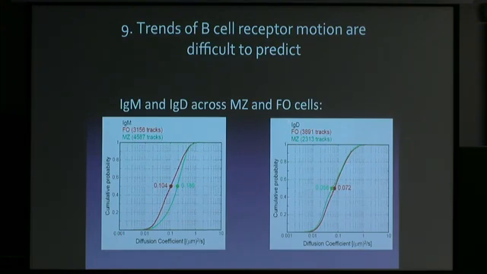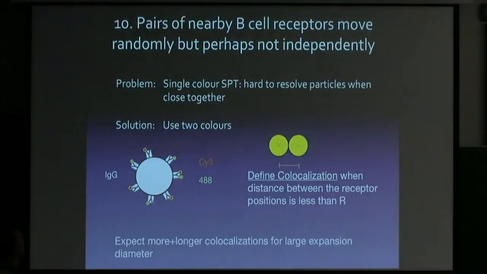However, if we repeat the experiment using IgD, this receptor which is very, very similar to IgM, then we see almost no difference. I wouldn't really report that. That probably is statistically significant because we have thousands of tracks, but it's also probably not really worth saying anything except it's almost the same. So this is generally concerning.